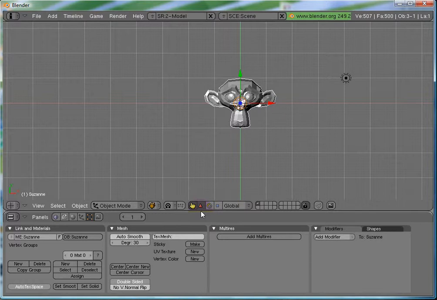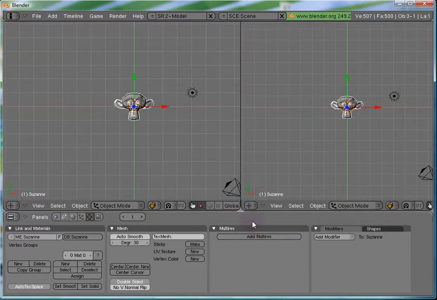Now just click over here. Okay, I'll take this a bit slowly. Hover over the boundary of these two windows and wait till you get this double-sided arrow. Right click and do a split area and split the 3D viewport into two parts. Let's do this again. Right click over here and do a split area. Now you've got a horizontal split.